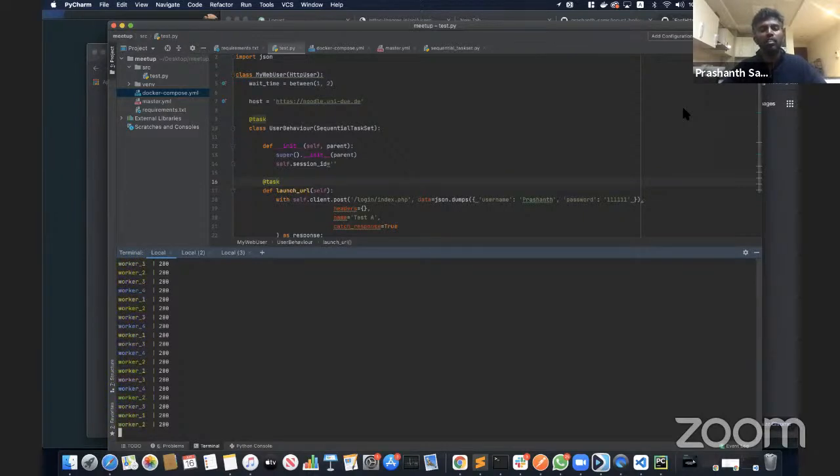Even Ruby is another thing. But Python is platform independent. Linux or any machine has Python built in. We don't need to configure anything as part of Python. So I feel like there are no real disadvantages. Of course, like I said, it's easy to write the test. I love Python, so I'm writing in Python.